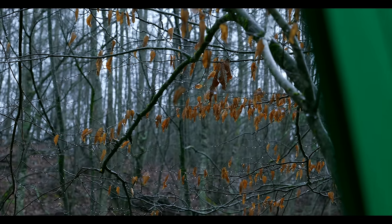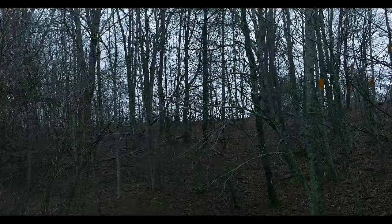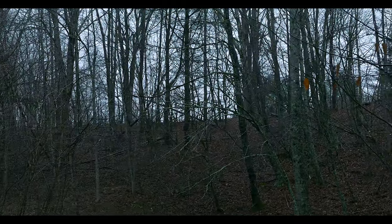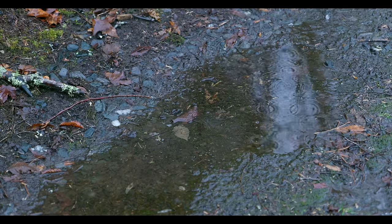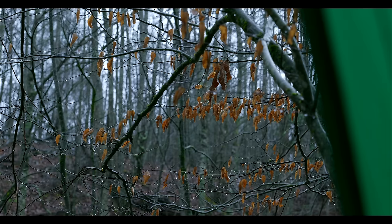I think my plan to get some firewood and have a fire later on tonight, that's out of the question. Everything here is now soaking wet. It's literally dripping off of everything. Some people, when they go camping, they have to have a campfire. For myself, I'm not like that. I like having a fire, but if I don't have one, no big deal. Oftentimes, I find that if I have a campfire, it takes my attention. So if I don't have a campfire, I focus on other things. I focus on things that are on my mind. My senses are more acute. You know what I mean?